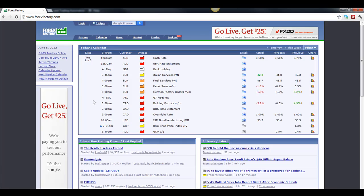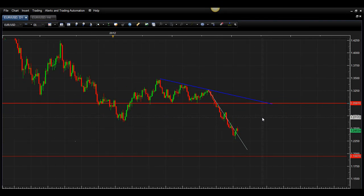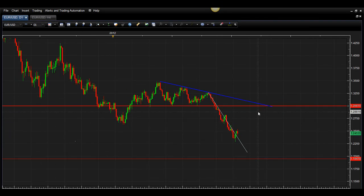So the news is certainly a good thing if you're taking advantage of it. But you have to know what's going on in order to be able to take advantage of it. So as you go about your trading day, make sure that you have these news announcements in the front of your mind and that you are paying attention to what's going on around you. Okay, let's go ahead and start with our analysis. I'll start with the euro dollar, and we will get going with this.